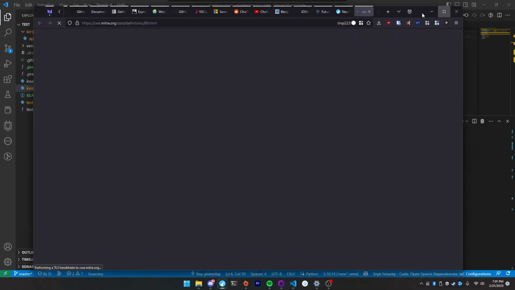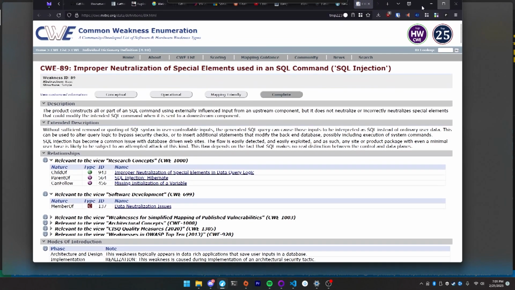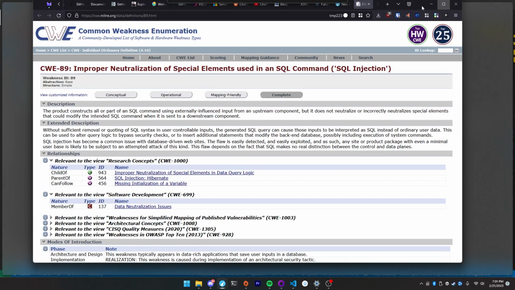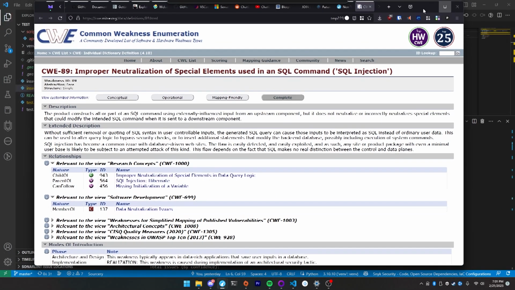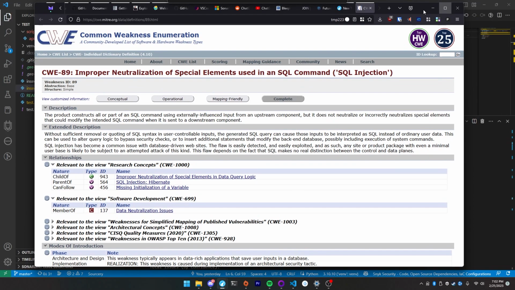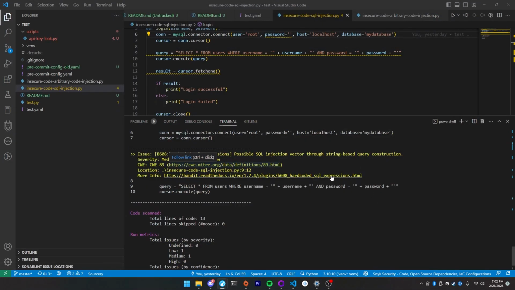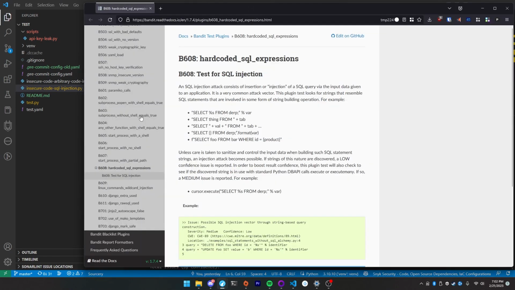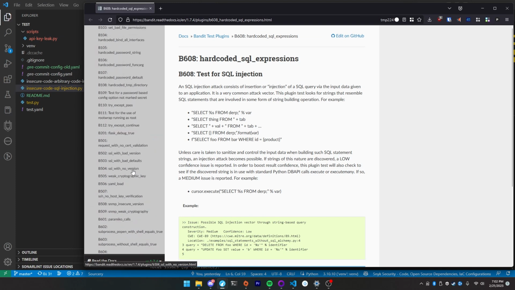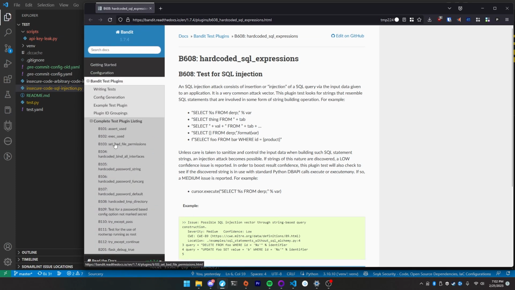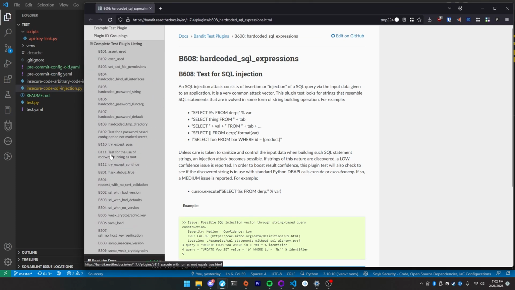So you can come in here and look at this issue and get some background about possible SQL injection attacks that could be done on this. It also has a write-up on their webpage about the issue. And going back to that, this list right here is a list of a lot of the different things it looks for.